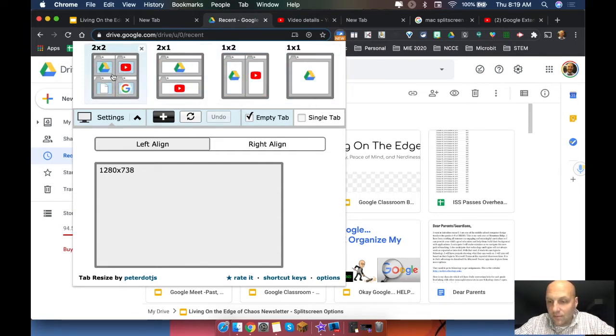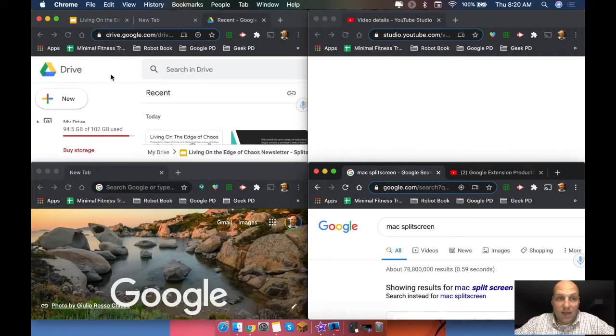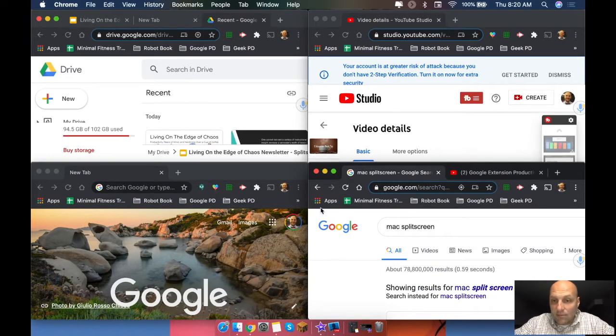But let's just do the four screens. This is going to take your first four tabs and put them in four screens, and any extras will be housed down in the last one. So check this out. We're going to click here just as the default, and you can see now that it automatically resizes. So I've got my four tabs all right here, all split. I could do four, I could do two, whatever you want it to be. You can adjust those settings, but this is really nice if you want to have several things going.